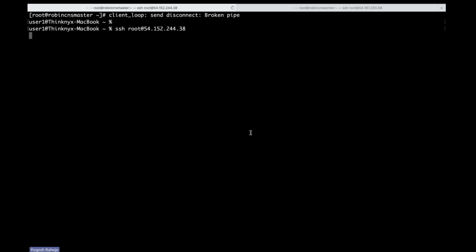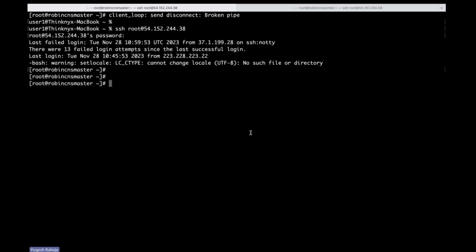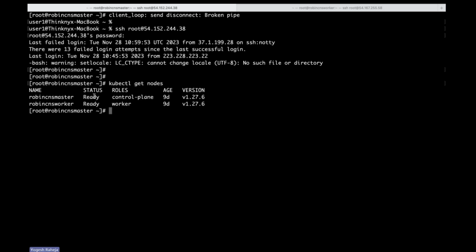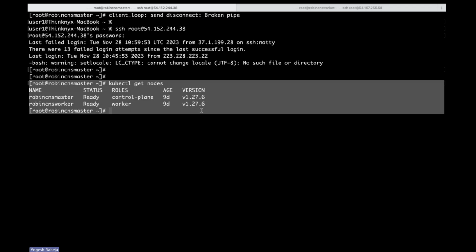Now that we are familiar with the prerequisites, let's proceed with the setup. In our case, we will be setting up CNS on native Kubernetes, and hence we would be having a Kubernetes cluster in place. In our case, we have a 2-node Kubernetes cluster, which is up and running. The nodes are all in ready state. We should have the CNS binaries with us.